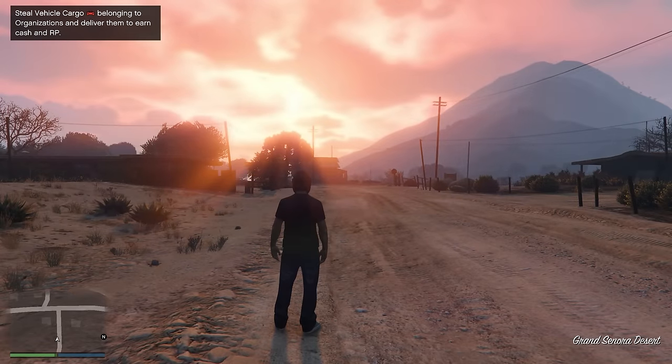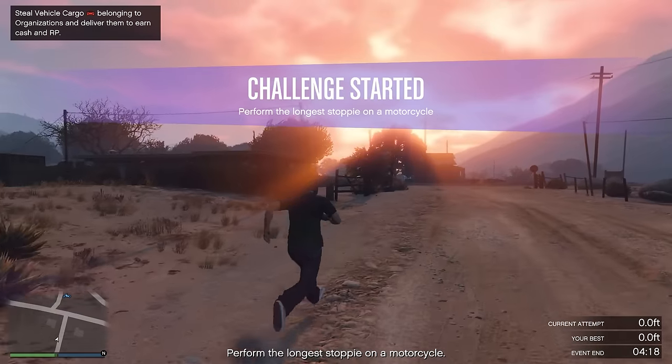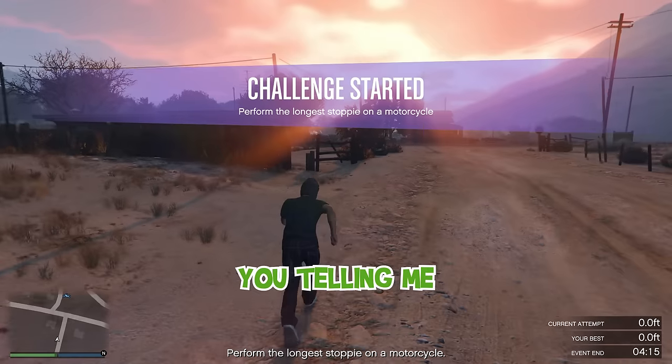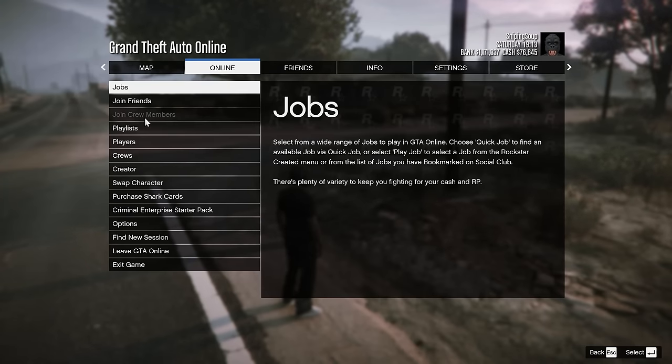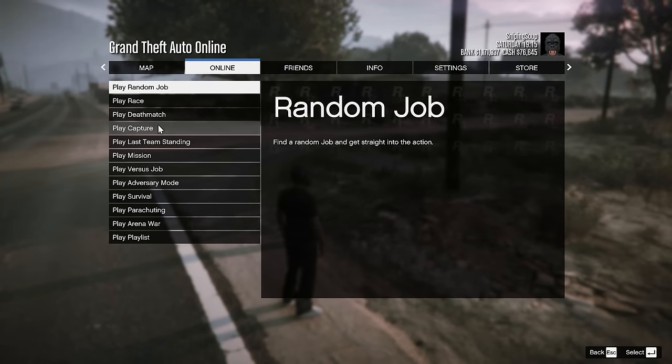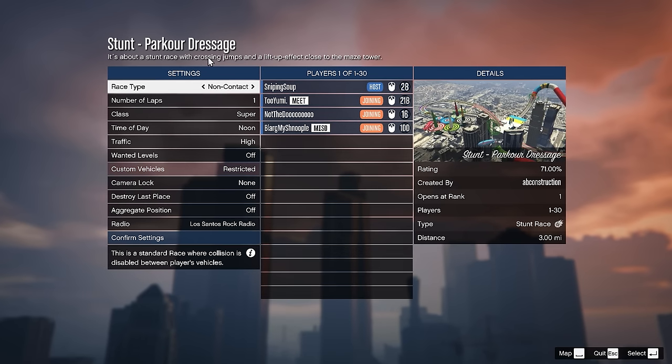Yeah, eat that cookie. Me eating deep fried shits out of a bag at my local Kroger. Me eating rat fried rice at KFC. You tell me a rat fried just rice. I'm glad I had my Chex Mix handy for that bit. That was a good bit, thank you.